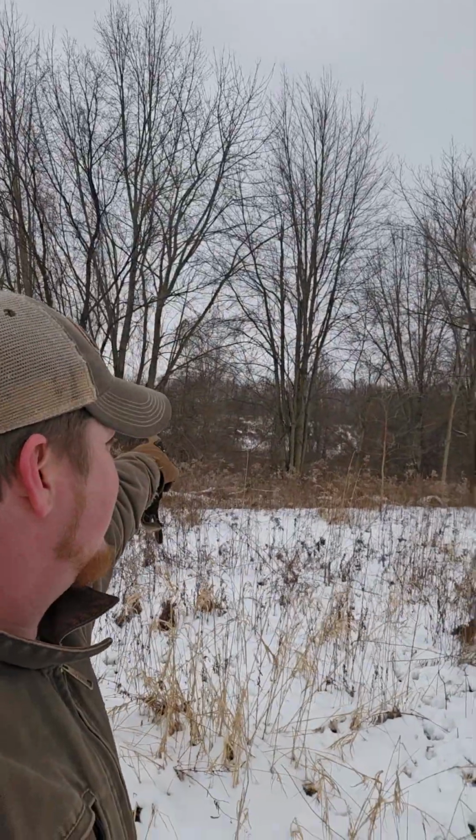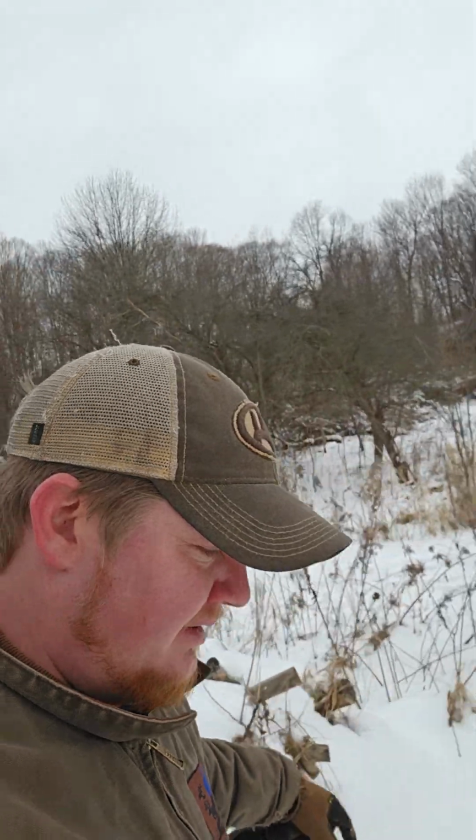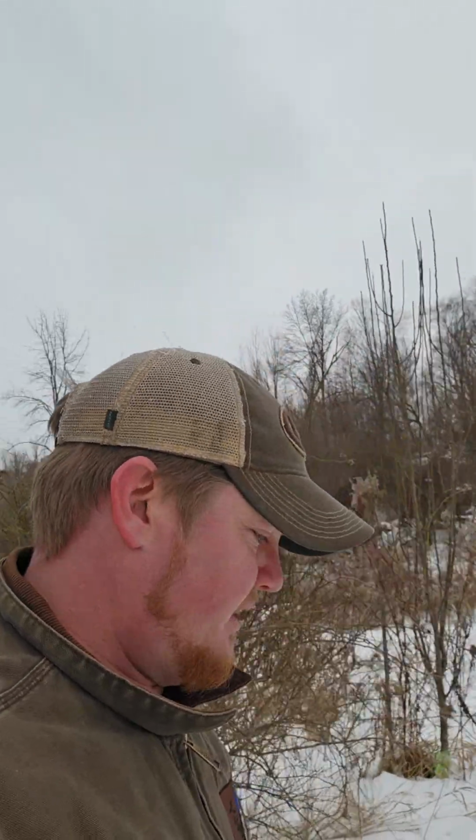And a nice stand location there for archery. And another one on the other end of the plot that you can get in and out of effectively. A couple pairs here right by the stand that we put on. And the deer are just in here pounding this right now. But we're pretty well beat on our ears.